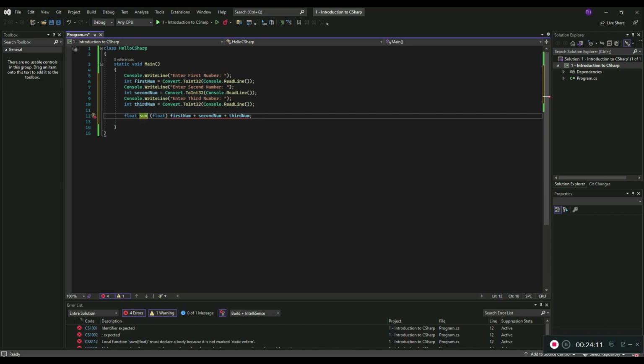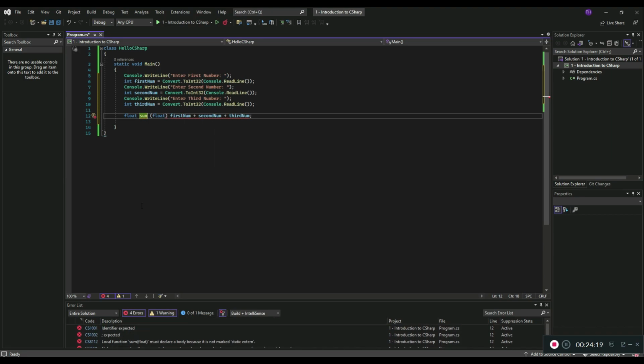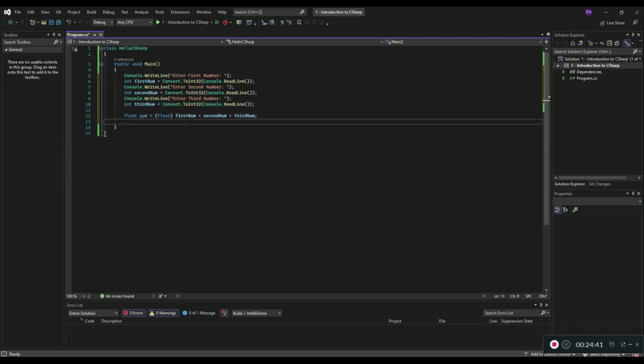So you can see that I actually forgot an equal sign here. So we see down at the bottom it's giving me all these different errors, and so I forgot to put an equal sign here. And so the single equal sign is the assignment equal, and so we are saying that this sum is equal to the sum of these. And then we have this float here in parentheses telling us that we want to convert these to float because we want to actually have decimal points in what we end up with here.